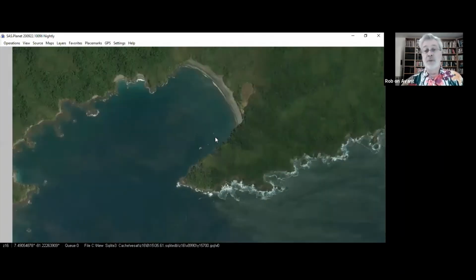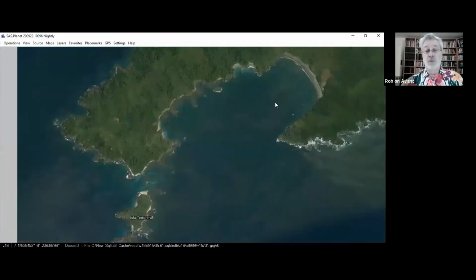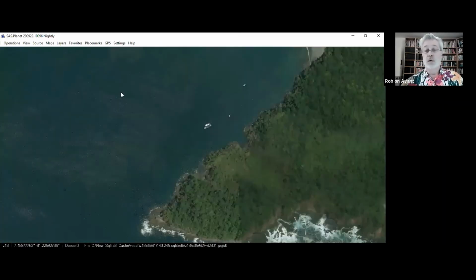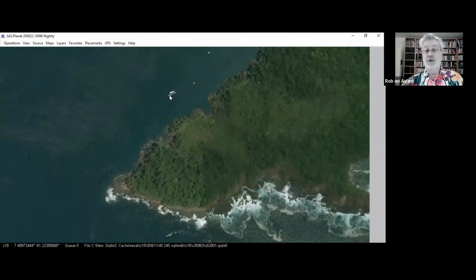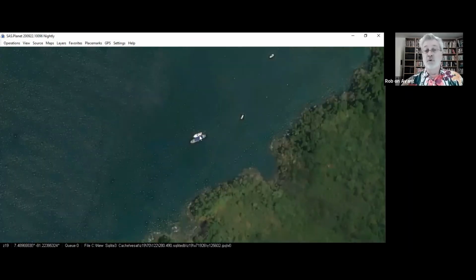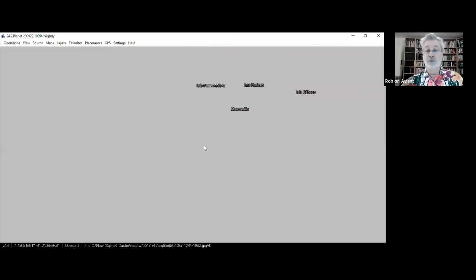Now, what level of detail you actually want to capture is a decision that you get to make. But once you've found a map that looks pretty good, you want to scan around and see what's there. Make sure it's got the detail you want. The key thing that I want here is to see this ship, I'm indicating with the mouse. That's where you get fuel. They have a big fuel tank on board. You raft up to them and they hand the hose over and you fill up with fuel from that boat. We did that last year when we were passing through.